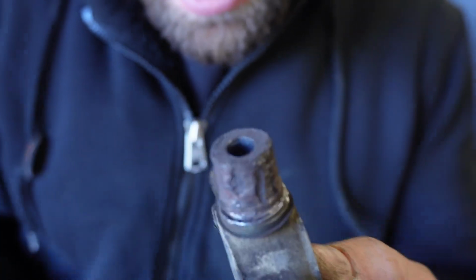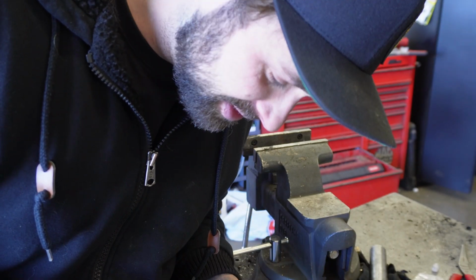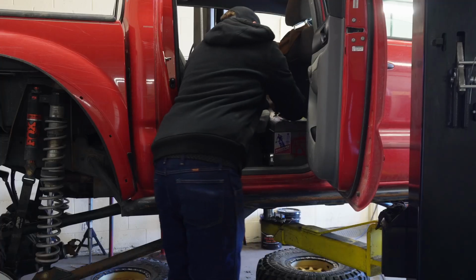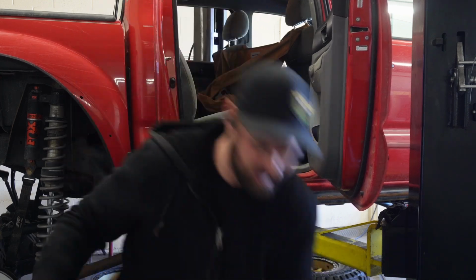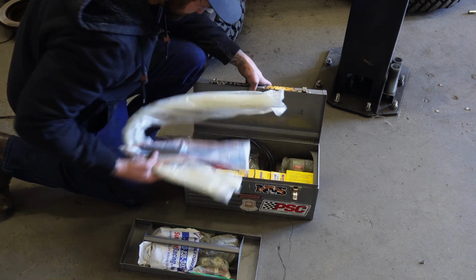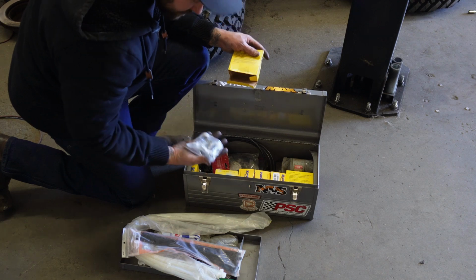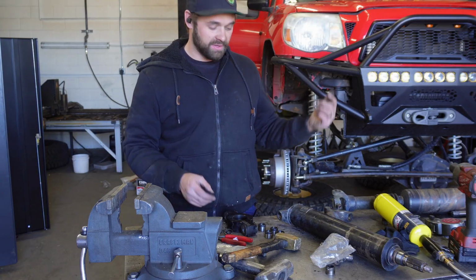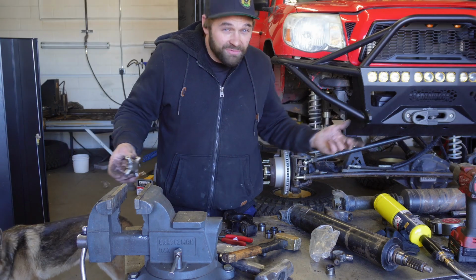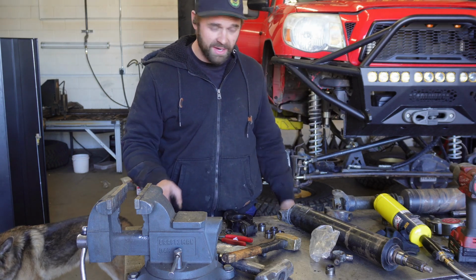Look at that. There it is. Inside of the cap has no needle bearings left. This thing was bad. Glad we caught it though. That would have sucked to catch out in the wild. Most of the time you end up breaking these when you're out in the middle of nowhere, somewhere you don't have cell service, so I try and keep as much spare stuff as I can. And the cool thing about these being from O'Reilly, these precision joints, is I'm just gonna bring the old busted one back, warranty it, throw the new one back in the box, and we got all the spares we need.